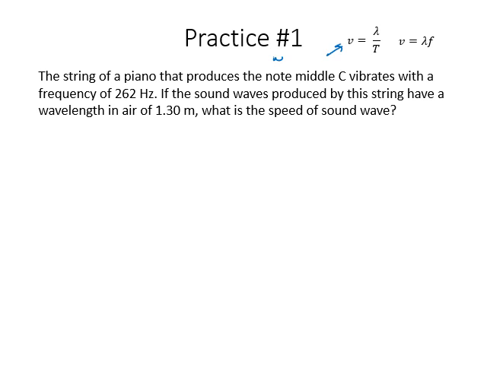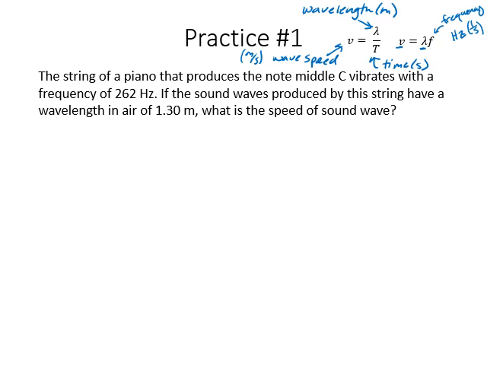So V is wave speed, and that's going to be a unit of meters per second, and that's also this other V here as well. This is what we call lambda. So lambda is wavelength, and it is measured in meters. This capital T is time, measured in seconds. This is going to be the same lambda, also wavelength in meters. And then lastly, this is frequency. So frequency, the most common unit is a hertz, but a hertz is also 1/second. So those are the same thing.